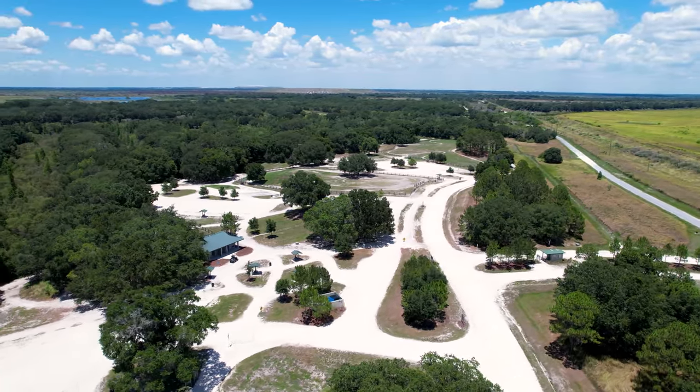Hey guys, welcome back to another one. This video, I wanted to talk about a track that's out here in Polk County, Florida, I believe, called Bone Valley ATV Park. I think, in my opinion, it is one of the best tracks for beginners or intermediate riders that are just trying to get the basics down. How to figure out a clutch, shift gears, go up a gear when you're out on the track, get familiar with trails. So that's what this video is going to be about.